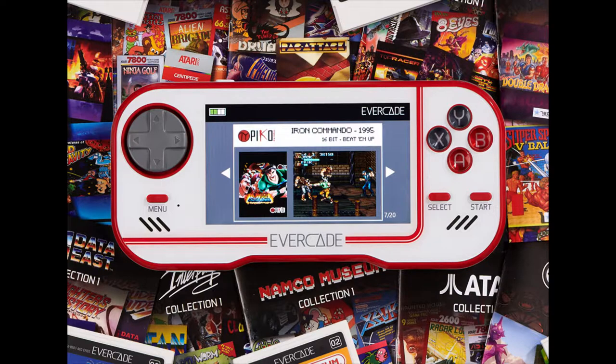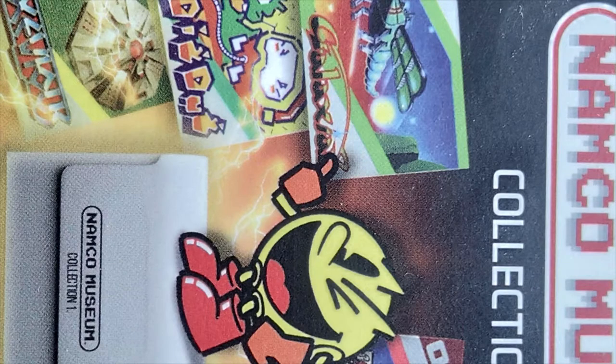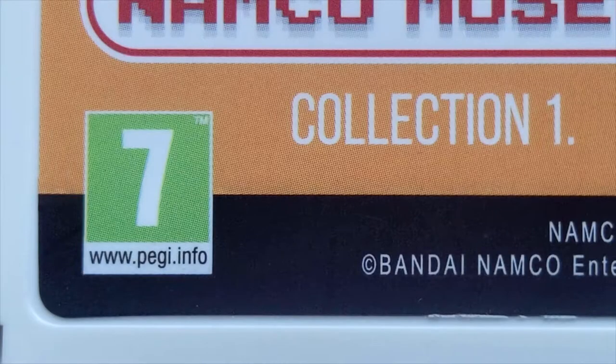One thing I will note for those of you who don't read the hardware review is that the Evercade is a cart-based handheld console with licensed cartridges. I did have the Namco cartridge get stuck in the system, which is a problem with the launch cartridges from time to time. Luckily, I managed to get the cart out without doing much damage to the system, or any damage, I should say, but it did require a knife and some precision.